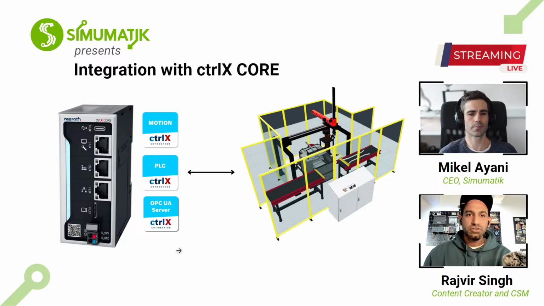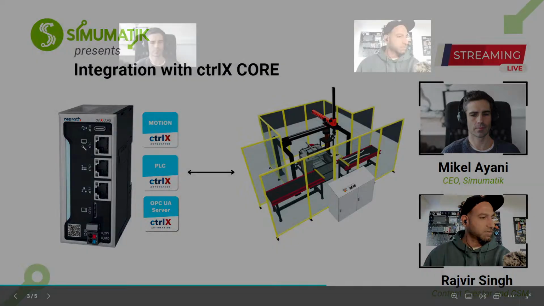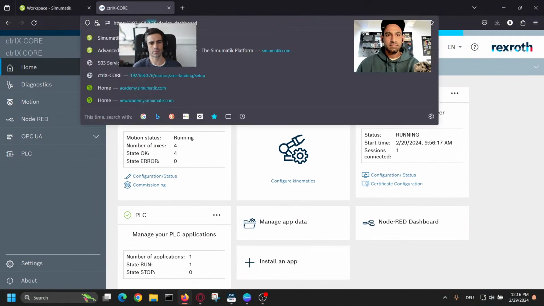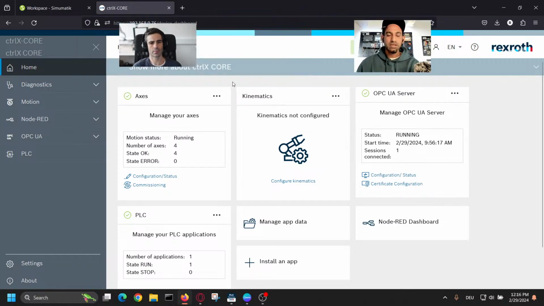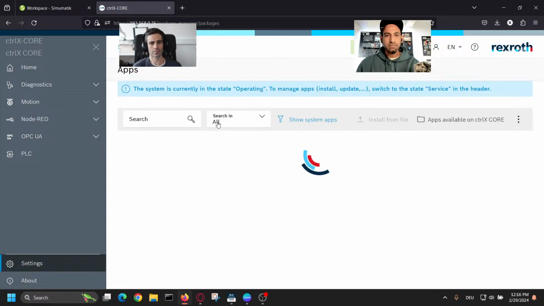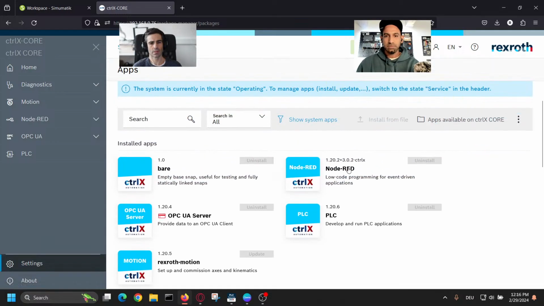Okay. So if I show you here, switch back to my workspace. I have my IP address of this device, and I am inside the device right now. So this interface, you can see it here. And here you can see I have several apps installed. This I can maybe show you from settings and apps. And then you will see here we have some apps installed. One is Node-RED. This is the core app, OPC server, PLC, and Motion. So in this example, I needed to use this device as a PLC and as an OPC server, and I also need some motion for the axes. So that's why I installed these 3 apps. If you want to use it for different purpose, you can add or just replace all the apps as well.